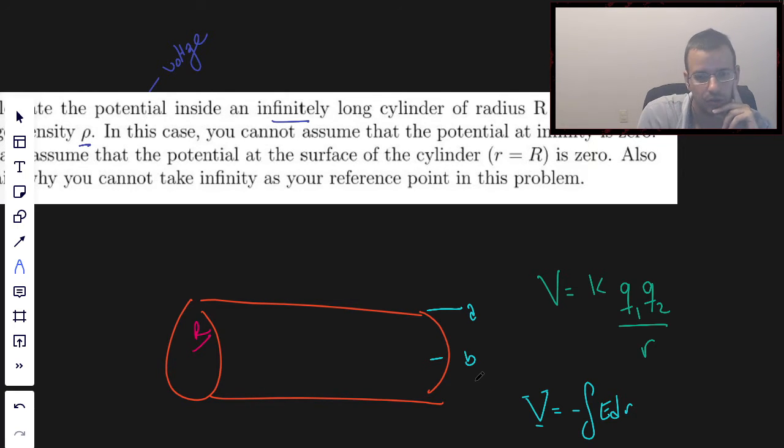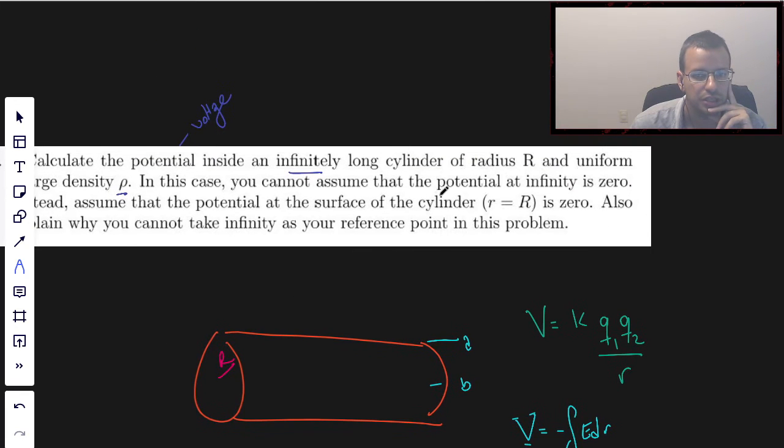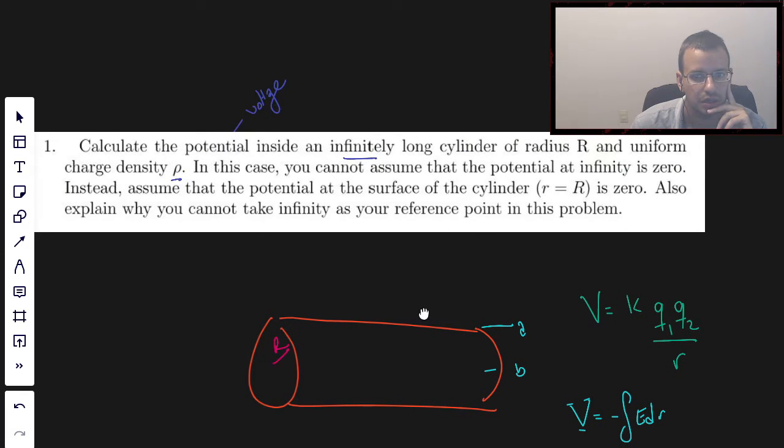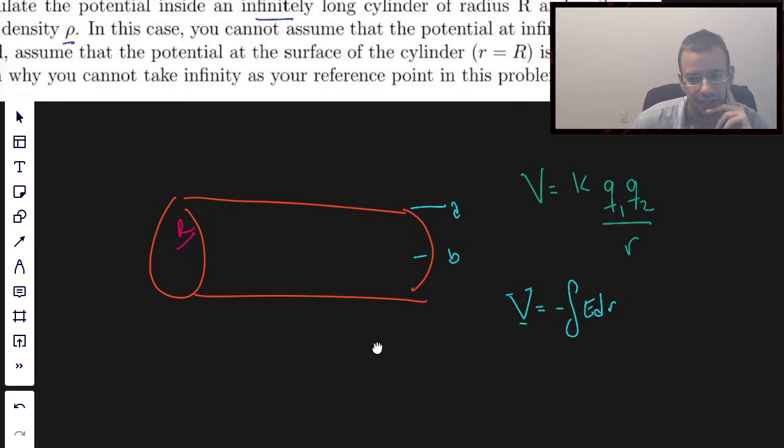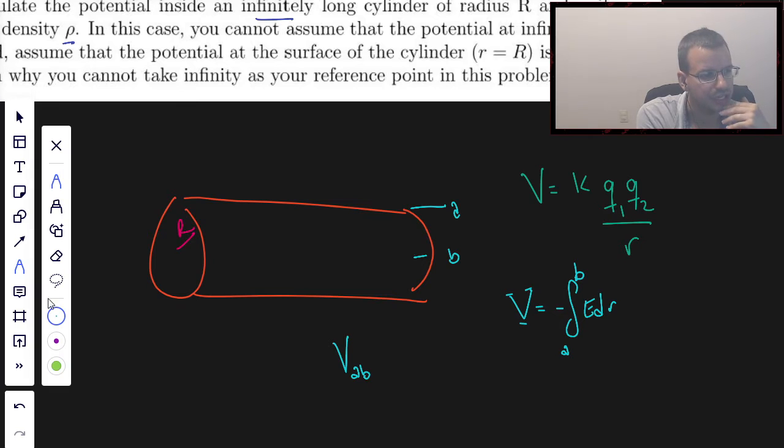Yes, we'll call this zero, and we're going to find potential inside an infinitely long cylinder of radius r. So we're basically going to find voltage a b from the outside to the middle. We're going to do integral from a to b. Now your normal thought process here is, wait, how does this work? Electric field is uniform or zero within conductors.